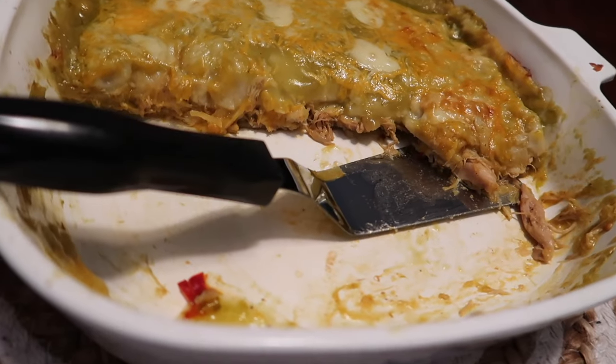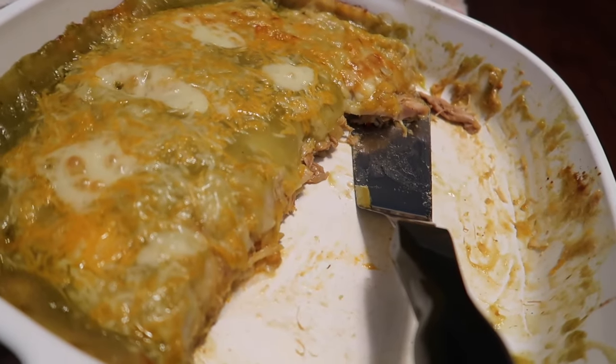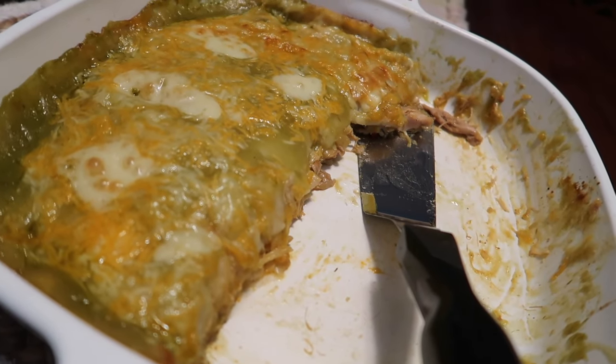Good. My second helping. Yep, it was good. It makes about 6 to 7 servings. I'll be freezing half of it for later.